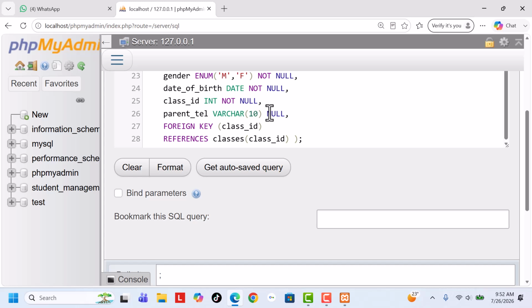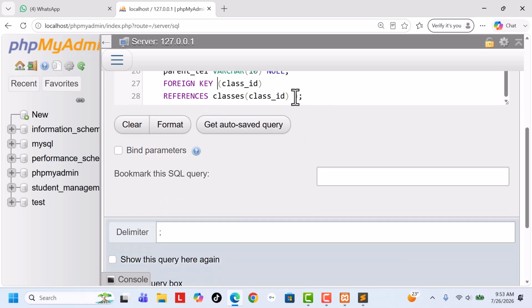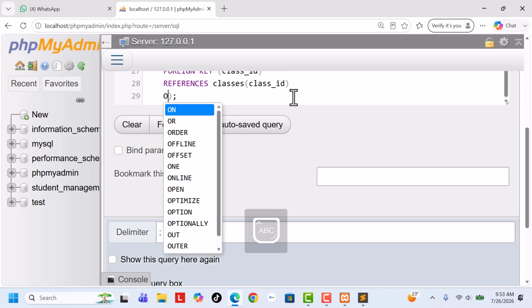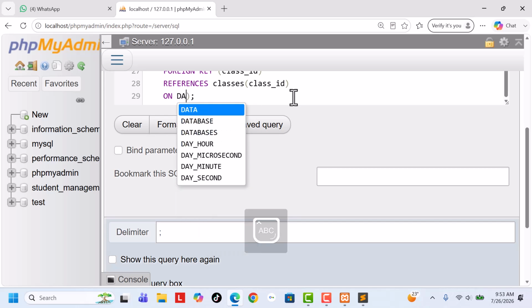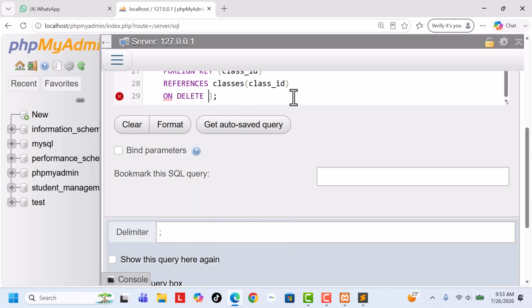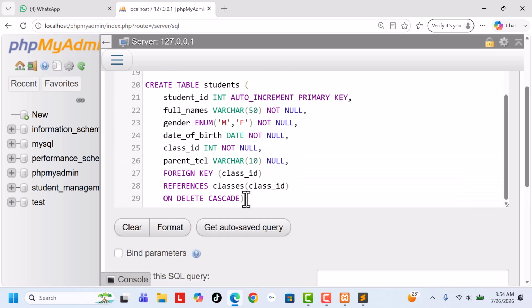Then this column will hold a null record. Here also we have to add on delete cascade.